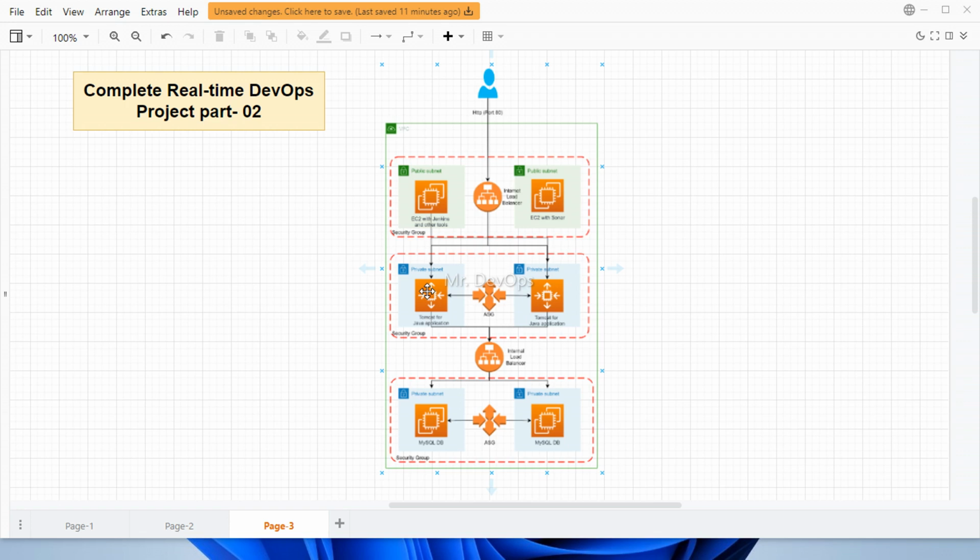Okay, so what we will do, we will create a NAT gateway. Okay, make sure, keep the note of this point. The NAT gateway you are going to create, that should be in public subnet. But when you will update its route table, then you are going to attach this NAT gateway which is present in this public subnet, right? So for public subnet you are attaching the internet gateway to its route table. For private subnet you are going to update the route table with the NAT gateway.